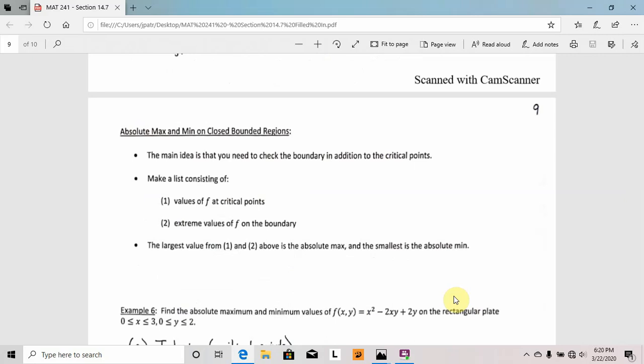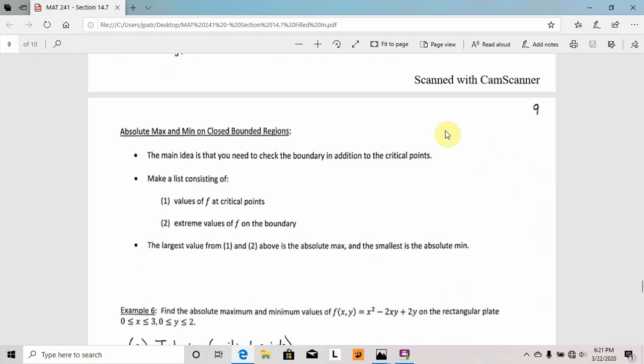Those last two examples were kind of long, but this sadly is going to be even longer. And that's because when you're looking for an absolute max or an absolute min, you have to check the entire boundary, and that usually takes a long time. The interior part's usually really fast because that's what we've been doing, and you don't really get a whole lot of critical points, and that's not too bad, but the boundary takes a while.